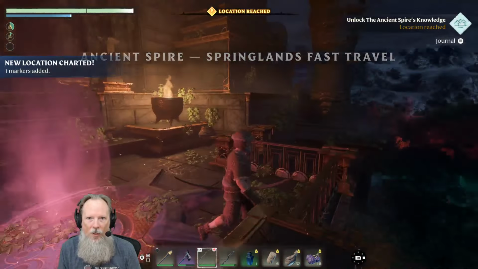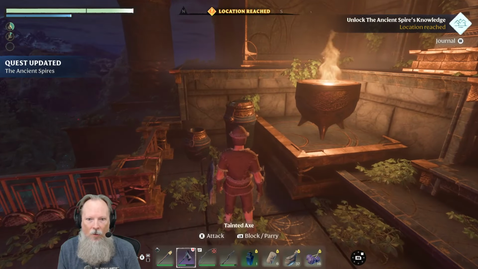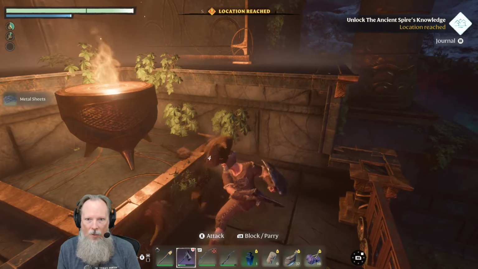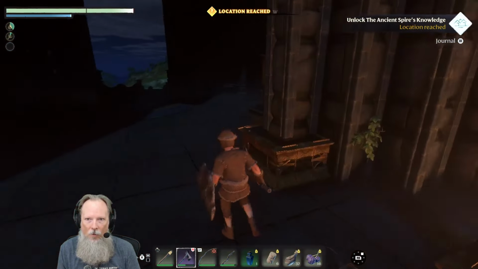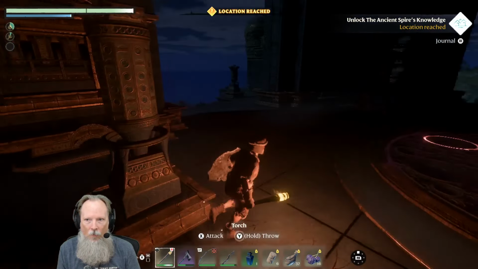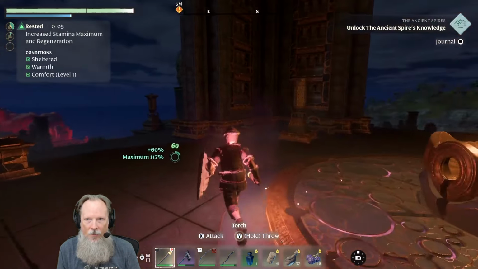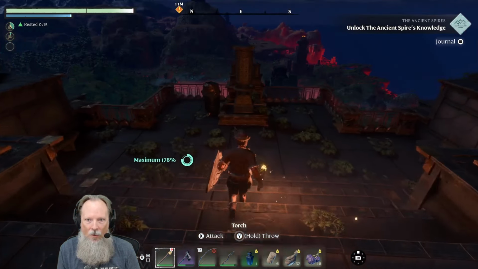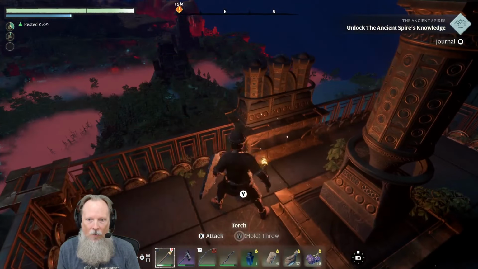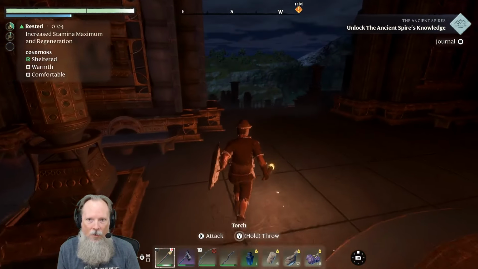Okay, Ancient Spire Springlands fast travel. So we just unlocked that. Metal sheets, oh yeah. Hashtag worth it. Oh! That's gonna do something when I click on it, probably. Just double checking there's no bone meal. I want to make sure there's no chest or anything in here before I click that.